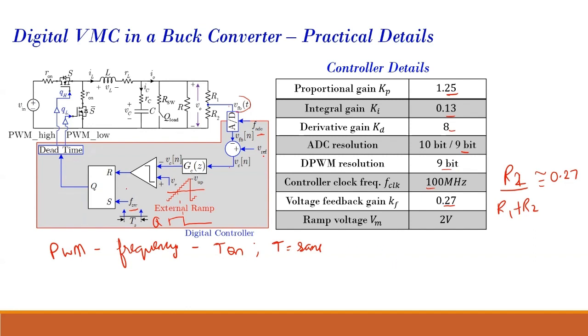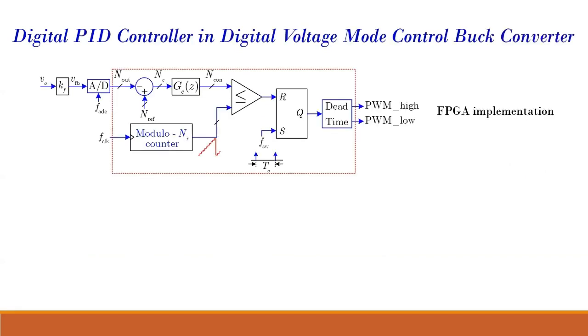That's why we are using this latch, etc. And we also add a dead time. After the dead time, it goes to the main switch and to the auxiliary or complementary switch. So this is a simple buck converter with a power stage, and this is how you implement it inside your FPGA.